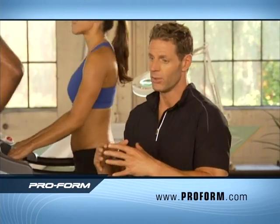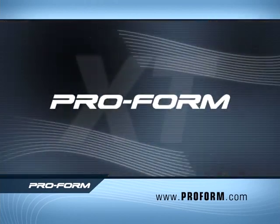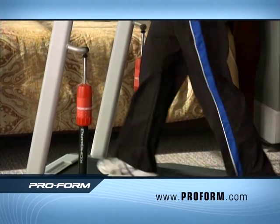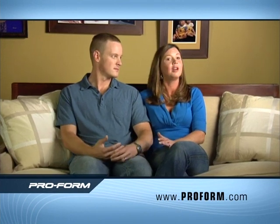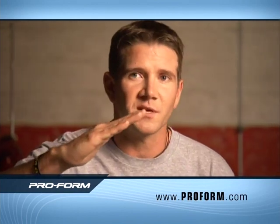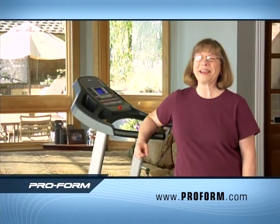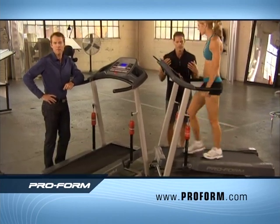You now have a machine that you can continue to use over time as you progress. No matter what shape you're in, 20 minutes a day, three days a week, and you're good to go. I love the shocks on the ProForm XT — it feels great. I have arthritis and it really helps. It's something that anyone can do — easy on your joints but gives you a very good workout. I like running on air. I definitely feel energized, like I'm really getting something out of it. It's so versatile, anybody can use it. You can control the incline and the speed. It has two different levels — 20% incline and 10% incline — so if you're not ready for 20%, you can work up to it. I feel better; I've been able to get rid of a lot of medications. Blood pressure is good, no fear of diabetes. I'm so happy — I wouldn't trade it for the world.